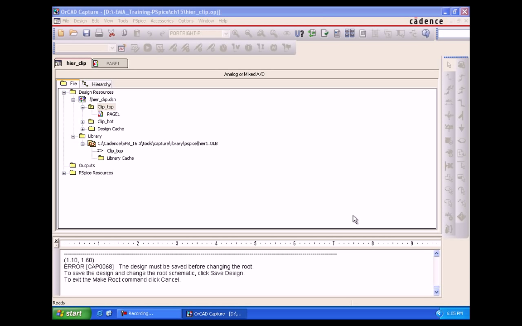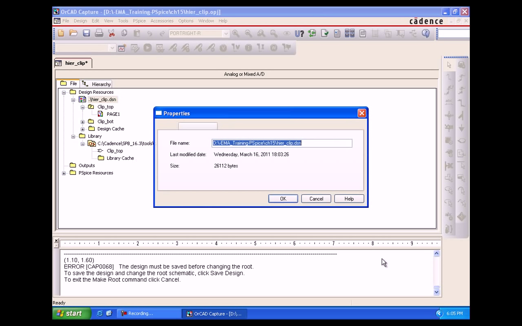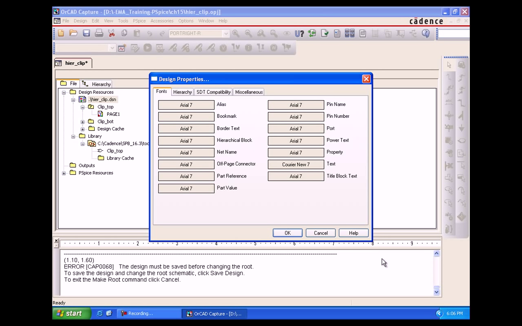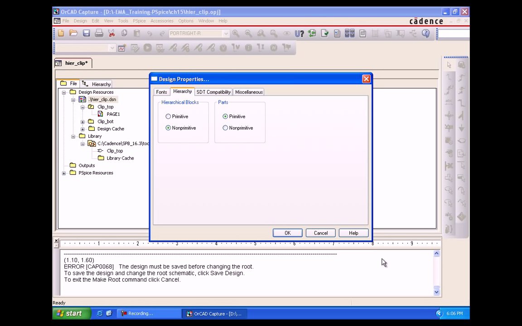Now, in the design properties, go in the journal.